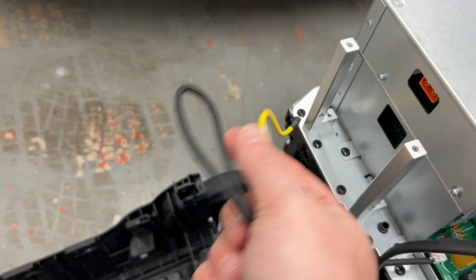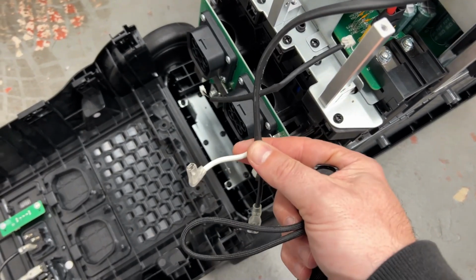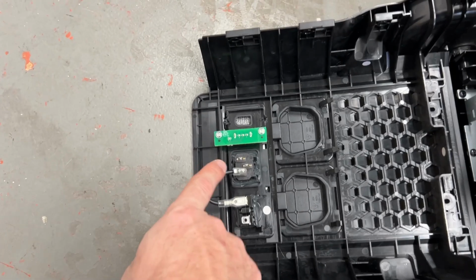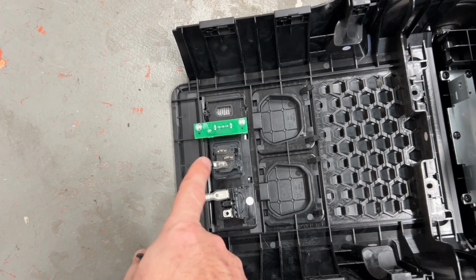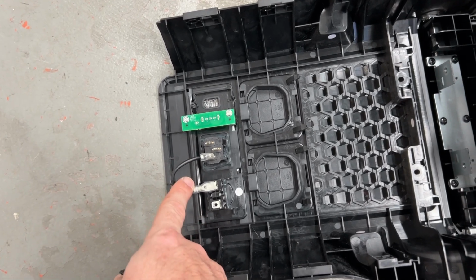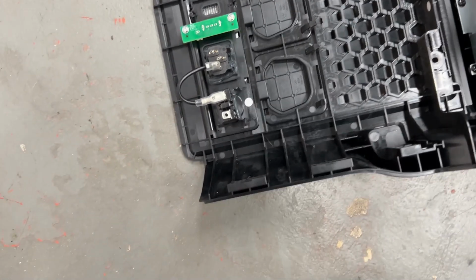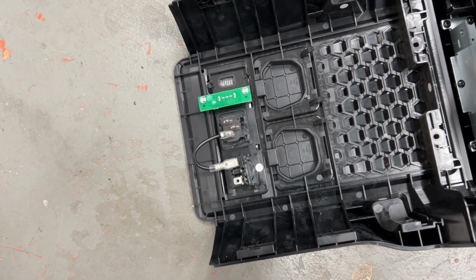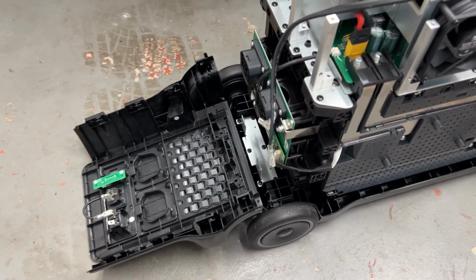So I'm gonna grab a pair of needle nose and crimp down the ground and also the live and neutral here to be on there quite a bit tighter. Now, the connection they have going from the plug over to their reset, whatever it is, breaker, I guess, relay, whatever it is, is tight. Can't really get those off, but the other ones literally just flop off. That's not great.